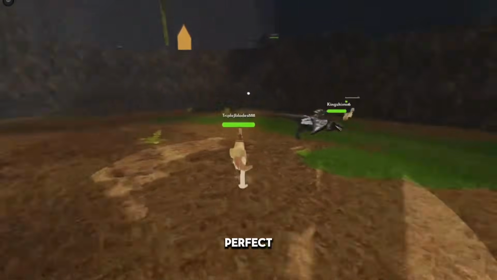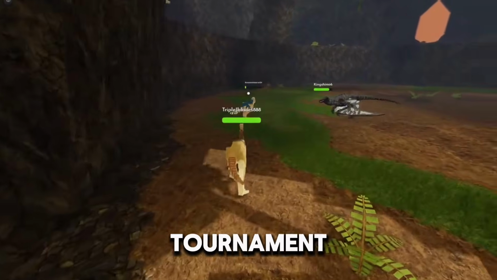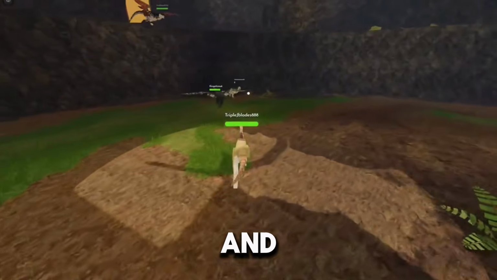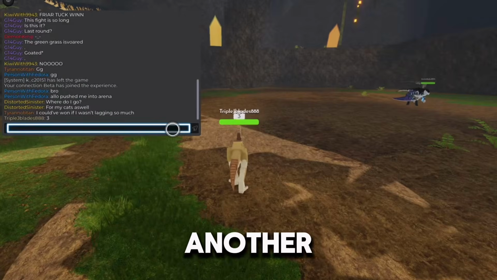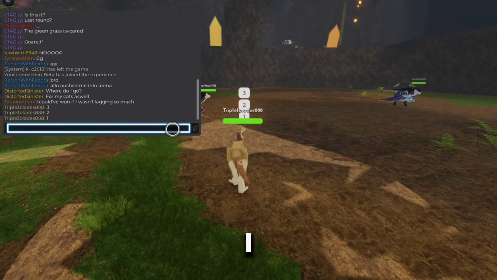The tempo push was perfect from the Mutadon user here, and that's the best you can possibly do in a tournament like this, is just keep the other player from getting any positioning and taking them out with higher DPS or higher HP. Our next match was quite interesting, and it's another match from Fox Neen, who once again makes it to the semifinals of this tournament. I don't know how he does it.